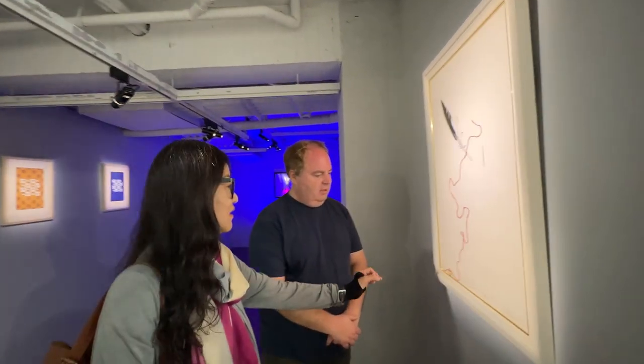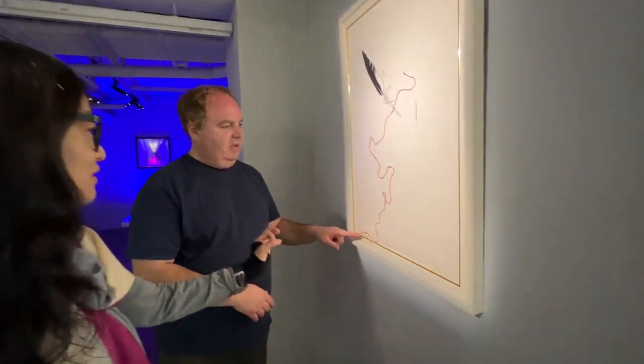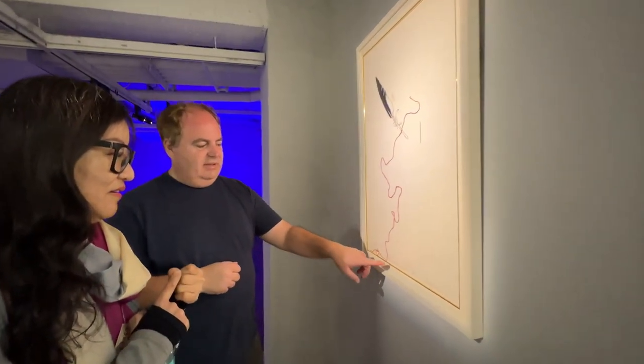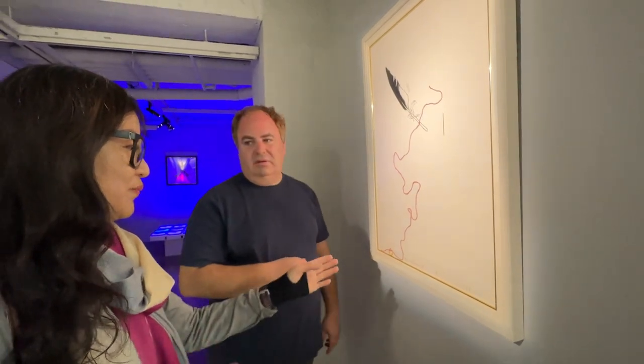It's quite interesting, and you have this one here that I saw. Yes, the screen print, done at the same time. So you've got a ring in here, and the feather seems to want to float away, but somehow the string and the ring are holding it. And this is the artist's proof here. What's the series on this one? It's called to become free.